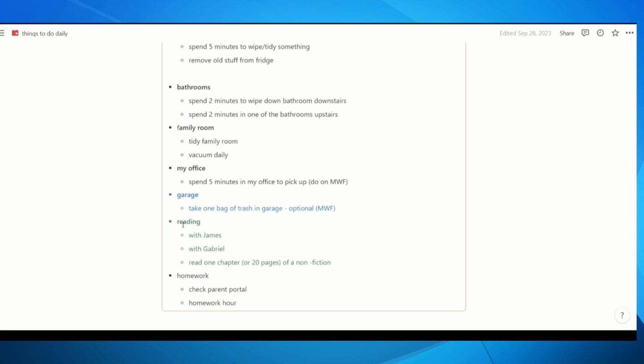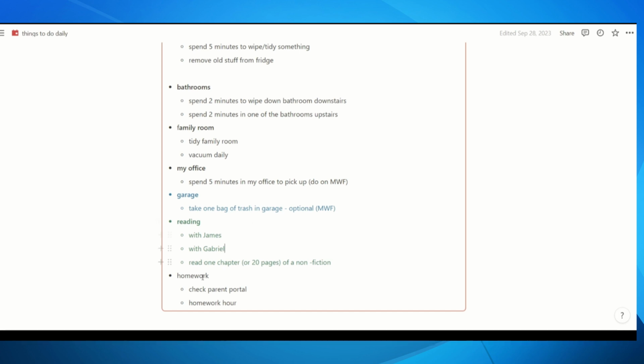And right here, I have reading with my children. So I have two boys, Gabriel and James. And I'd like for them to read more. And I read something on Facebook earlier that said, if you read 20 pages a day, that equals, I think, 30 books a year. So I'm creating a Google Sheet for the both of them, and they have to read 30 pages a day, and they need to log their 30 pages a day.